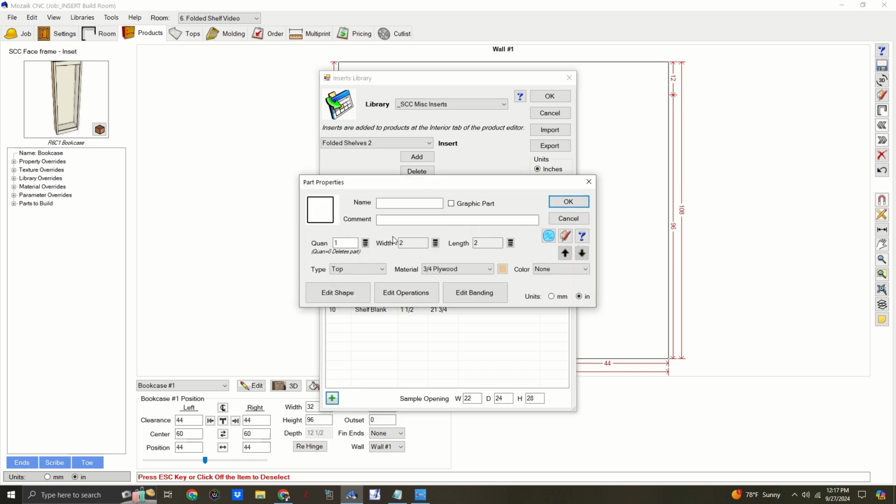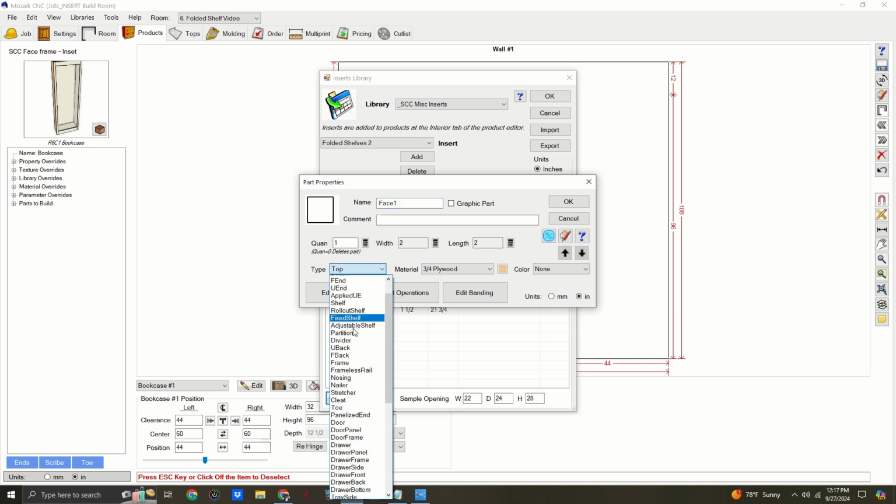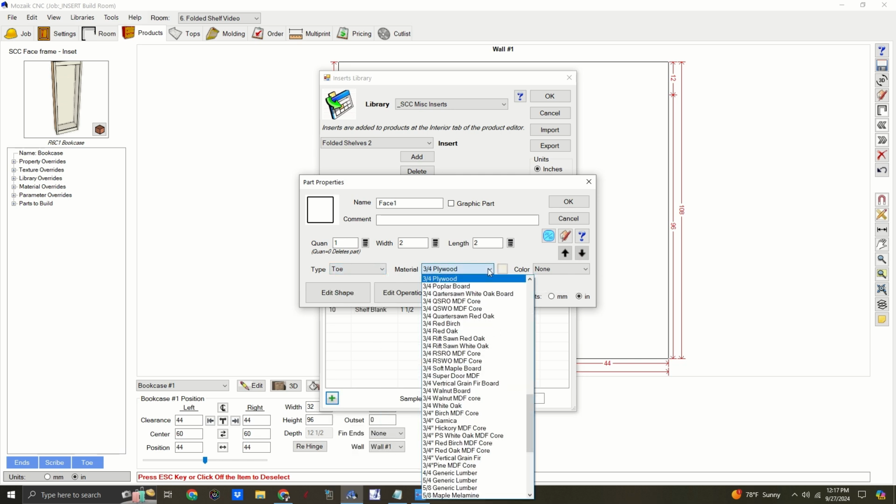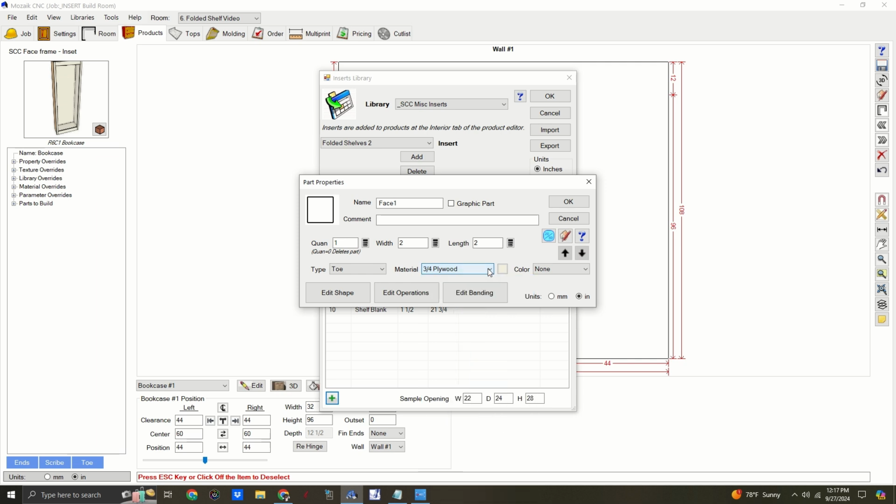Doesn't need to be a graphical part. I'm going to call this face 1. Oh, okay, so this is a weird one. With the grained parts, I don't know why it worked out this way, but if I select it to toe, my grain shows up in the direction I need it to show up. Go figure.